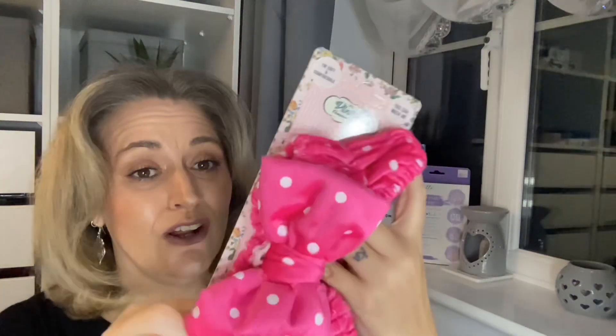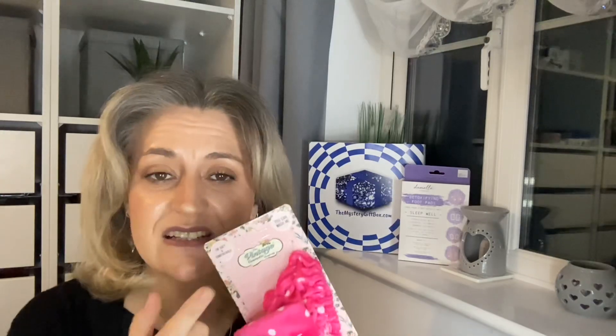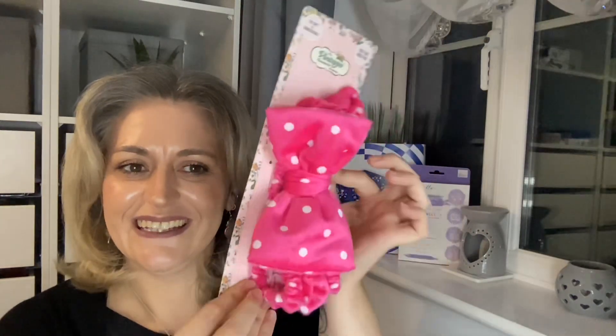Next we have this — it's by the Vintage Cosmetics Company and it is a dotty makeup headband. I have a few headbands but I love that I've got another one — I'm quite happy to have a massive collection! This feels super soft, I love the color, and it's very stretchy to go comfortably around your head. It's a very nice, affordable brand — I've had a few things from that company and I've quite liked them.